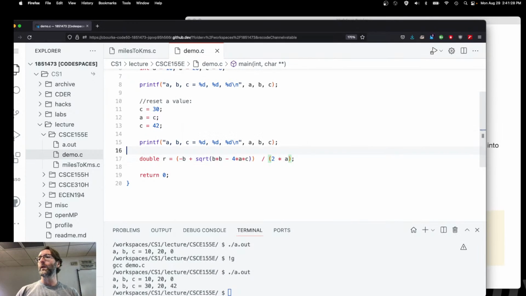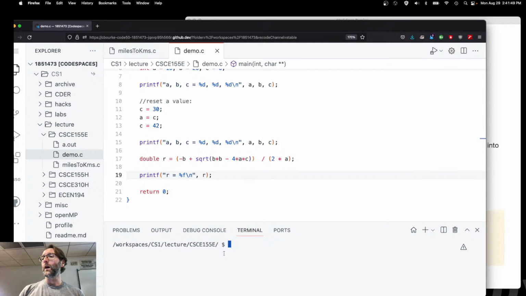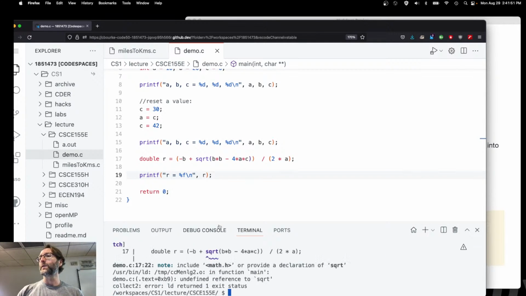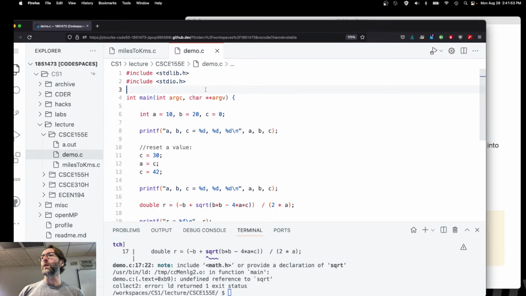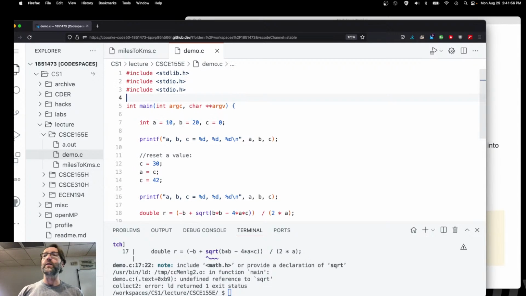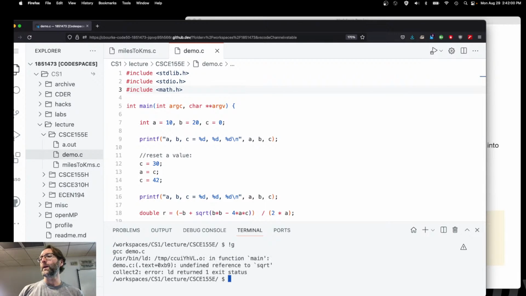Okay? I don't know, what's the root? R is equal to, now my placeholder for floating point numbers is not a D, what is it? If I want to print out R here instead. It is F. LF would be for scanf if I'm reading it in, okay? All right. If I'm going to bring in the square root library, or square root, what do I need to bring in? The math library. And I might need something else.